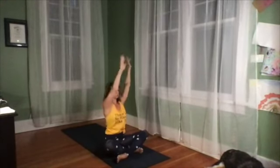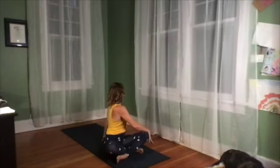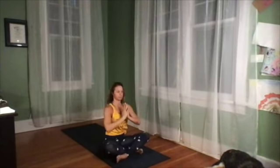And inhale, rise. Exhale, twist to the left, right hand to left knee, left hand behind, sit up tall. And exhaling, take your gaze over your left shoulder. One breath here. And exhale, twist deeper. Inhale, rise. Exhale, hands to heart center.